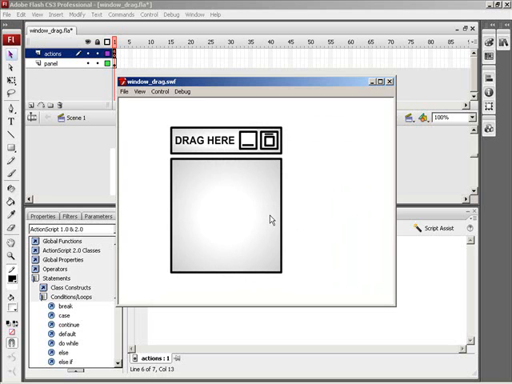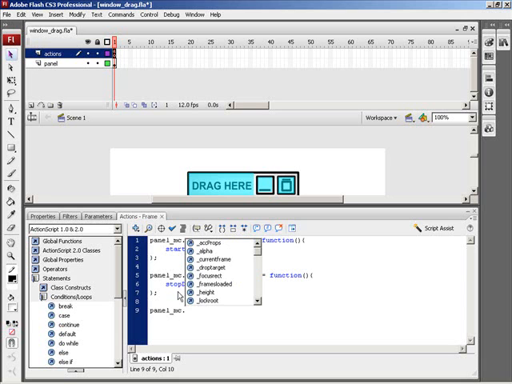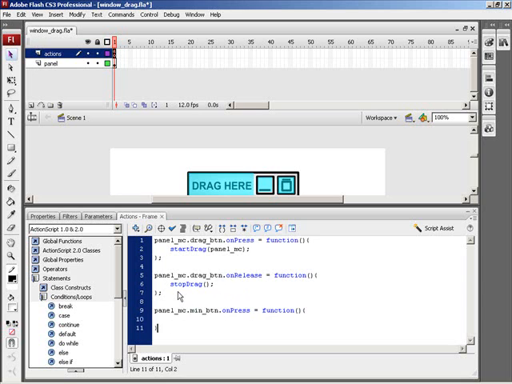Next thing I want to do is get our two min and max buttons to work. Alright, so two more little functions. panel_mc. I've got a different button that I'm going to be referring to this time. This one's called min_btn.onPress.